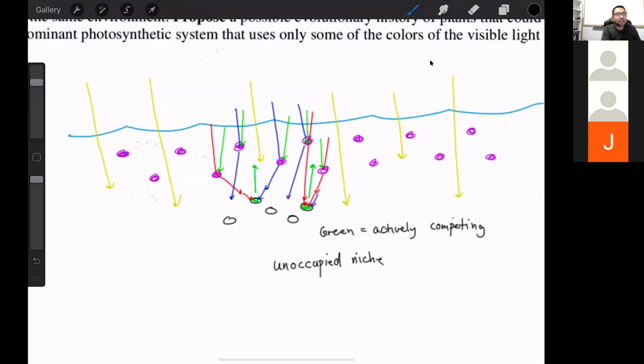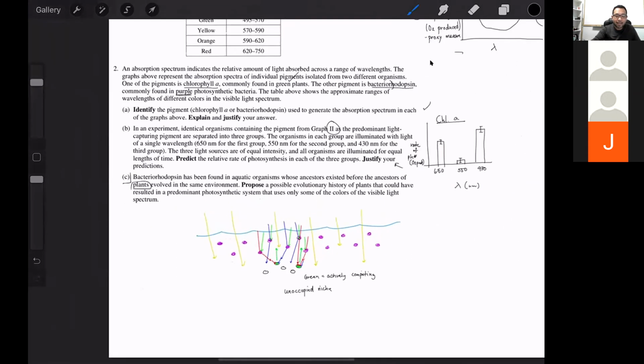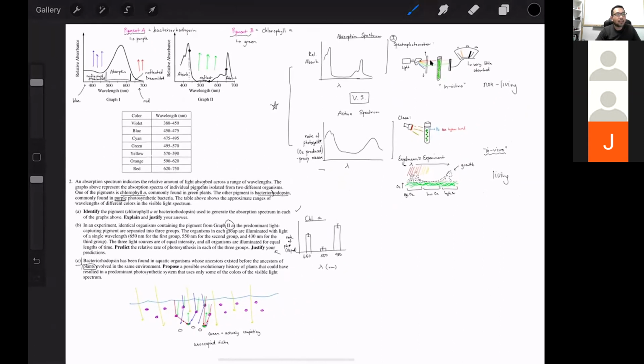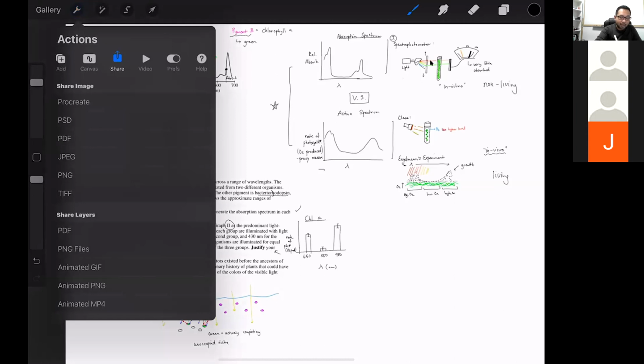And it almost seems serendipitous that when we look outside, it's actually green. Because there was a chance, for instance, if this purple bacterial rhodopsin never existed in the first place, there's nothing stopping plants from having been purple or red or whatever other color it could have been. Now, of course, we co-evolve with the plants and have evolved certain reactions to colors, and we find green to be peaceful, and that's fine, but it could have gone another way, which I think is absolutely fascinating in this particular question. So that's how we're going to deal with question 2, and even though, like I said, the question itself may be simple, it really does provide a platform for us to talk about a lot of important biological concepts. So I really do enjoy this question, and hopefully that makes sense to you guys as well.